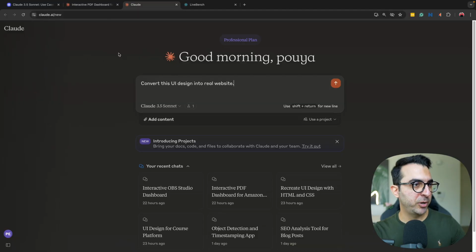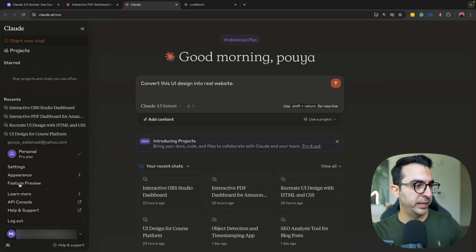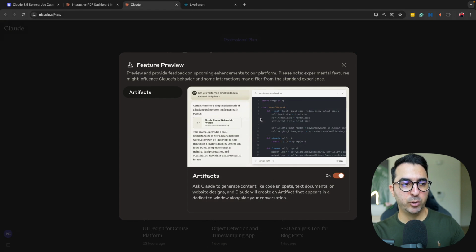But before we begin talking about the use cases, there is a very important tool on Claude 3.5 Sonnet, which changed the whole story. So if we come on Claude and we go to our account here and hover on this feature preview, if we click on it, the window that opens is talking about a tool called artifacts, and you should turn it on, okay?